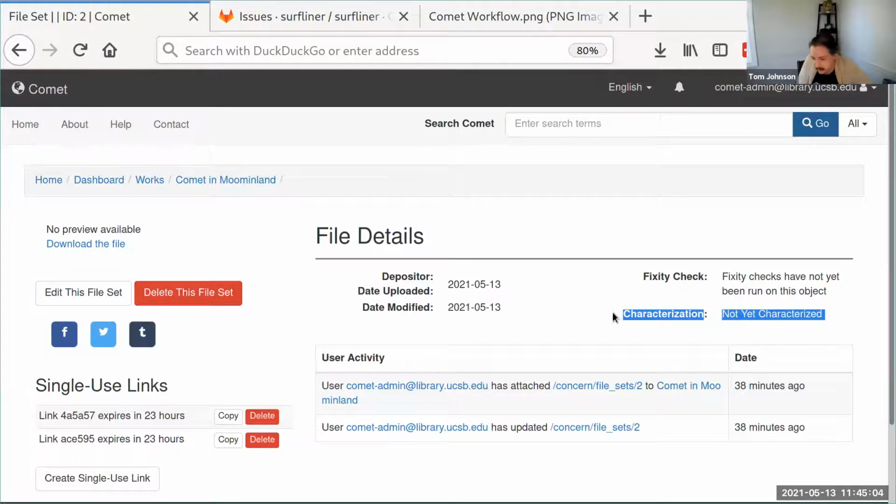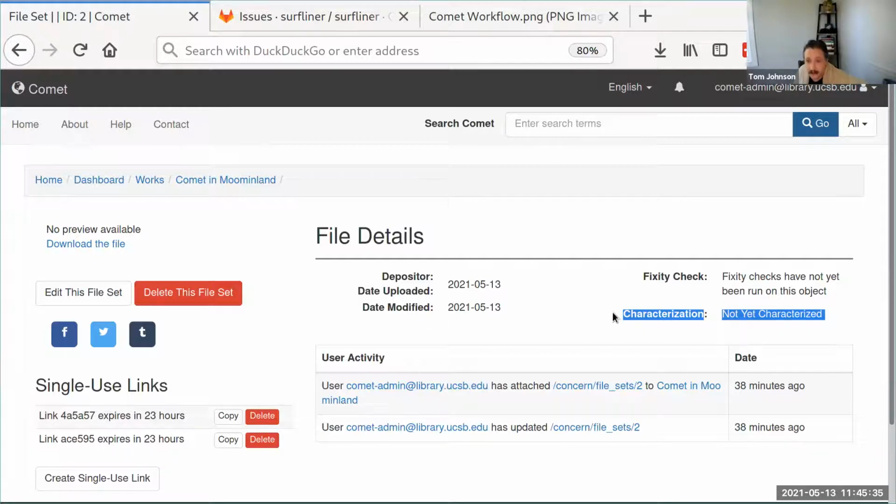FITS does a really good job of figuring out, even if you tell it that it's a .pdf, that it's not and that it's actually a JPEG or something. So broadly, technical metadata for the individual files would live here. These are open tickets to get these features working.